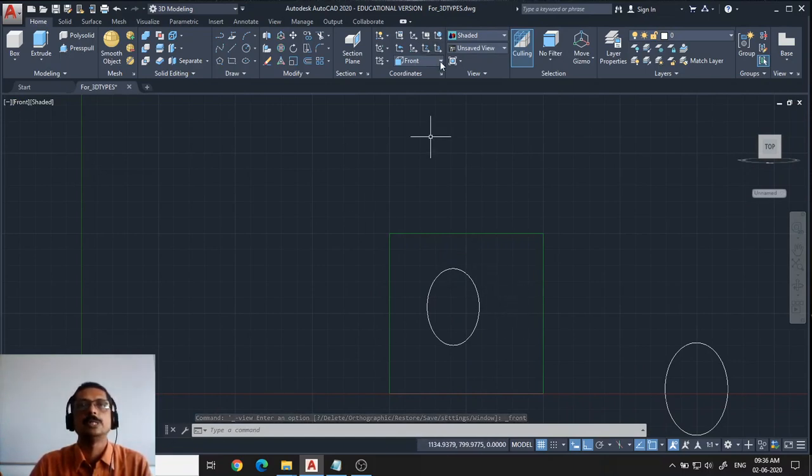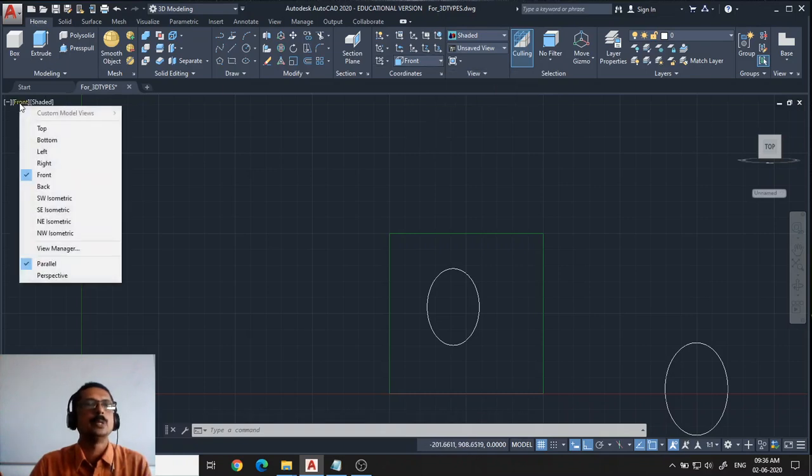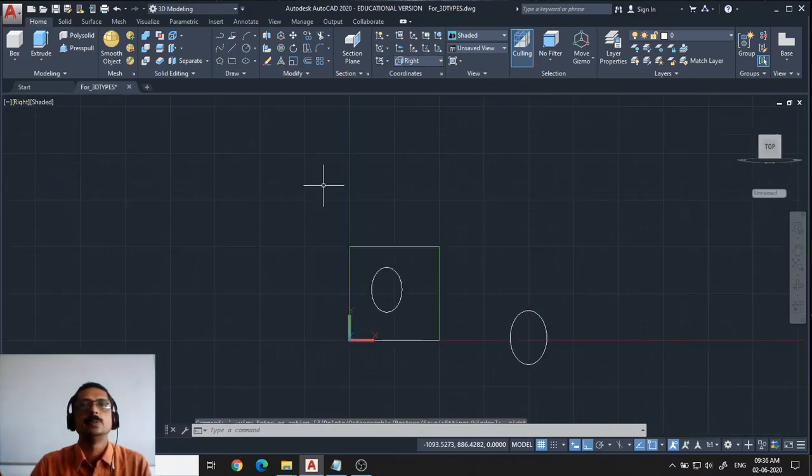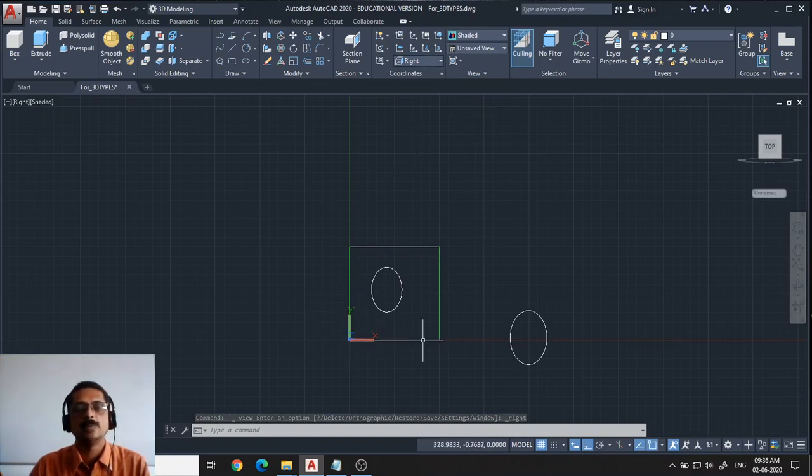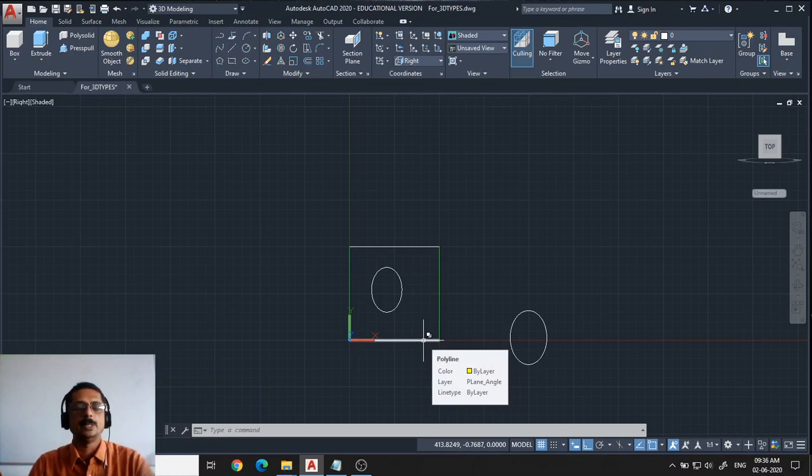I'll move to right side view. Here also you can see the UCS is changed to right side, and the XY plane has been aligned to our plane, right? So by using this UCSORTHO option, whenever you move to a standard view like left, right, top or bottom, the UCS will automatically change, so that you can draw in the plane you want without making any modifications.